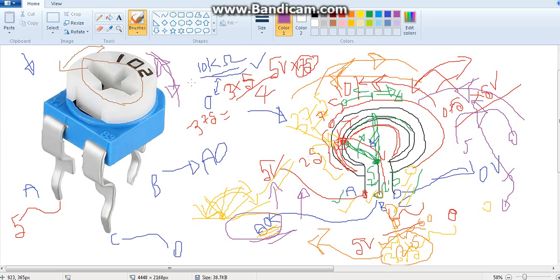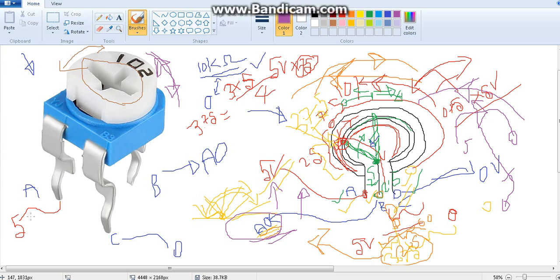So in other words, if you are rotating in one way, you will be seeing that your serial monitor analog value will be going from 0 to 1023, slowly increasing. If you are rotating the other way around, you will see the analog value of the particular pin will be decreasing from 1023 to 0. Okay, you get it? Cool.